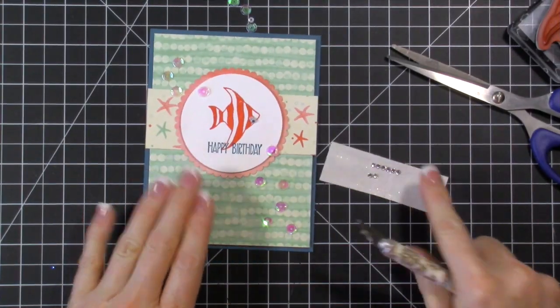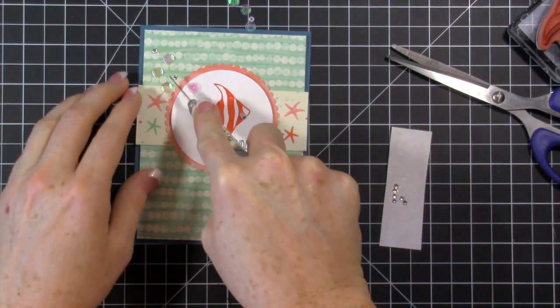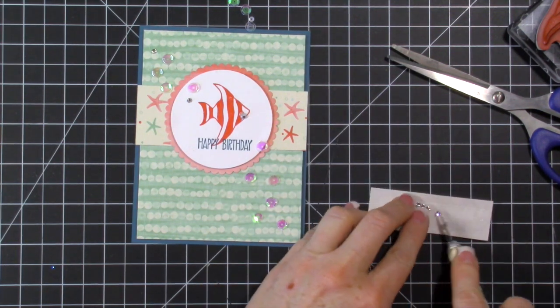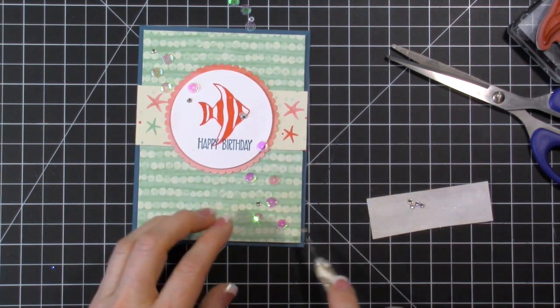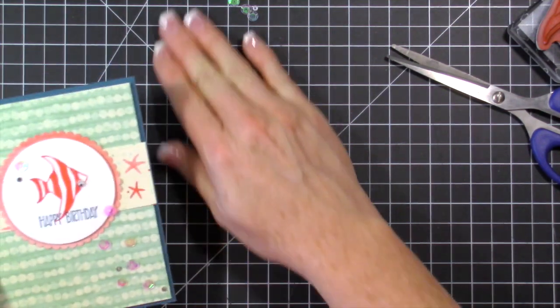So then the next thing we're going to do, after our sequins, is take a few rhinestones, and we just add those in the same pattern. So I'm just sprinkling them down the card. You guys see me do this a lot. It is one of my favorite layouts for a card. I feel like it's super simple and it's always pretty. So now we have that sequin kind of sprinkled down the edge of the card.